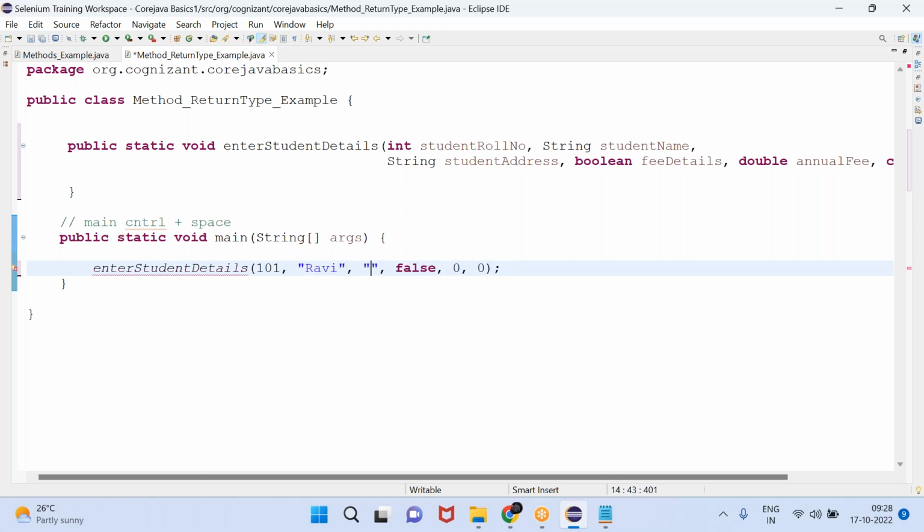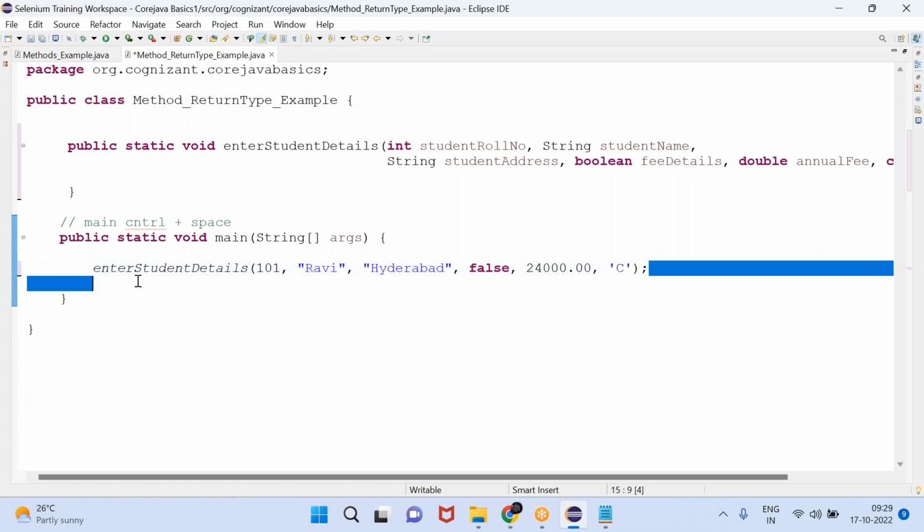Then address Hyderabad. Then whether he paid the fee or not, not yet paid. Then annual fee, how much will it be? 24,000. Then what is his grade? C grade. Like this, you can pass multiple student details.